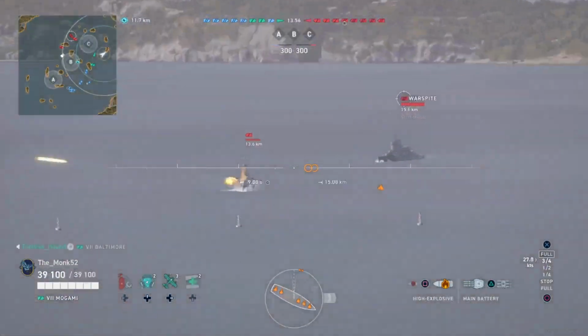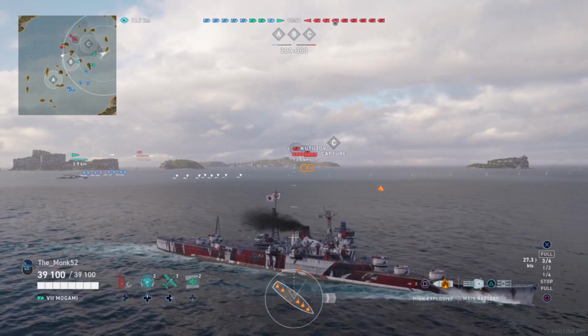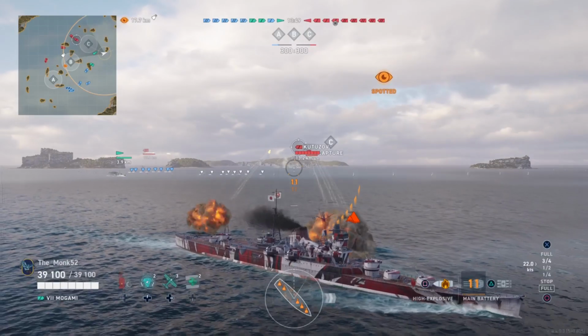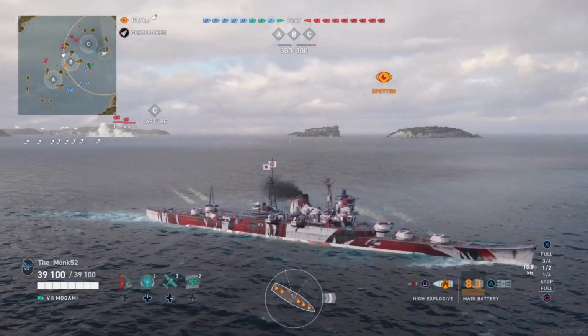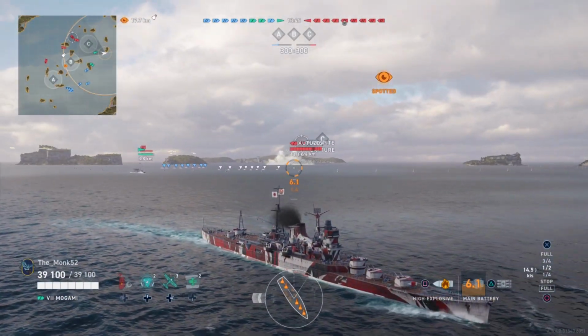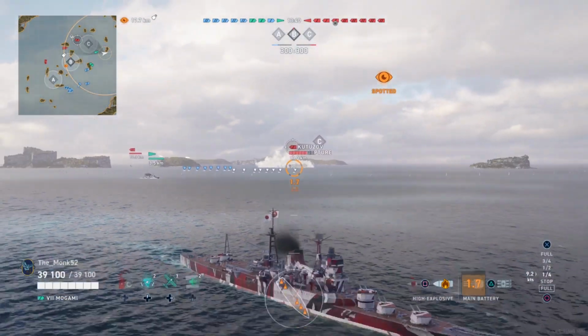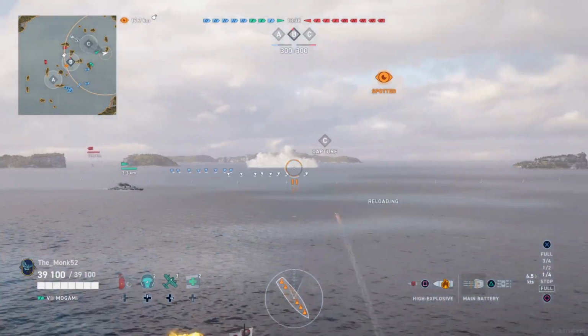So where do you want to kite in these boats? Well, you don't want to kite to the back of the map unless you're bringing a lot of enemy ships with you. So kiting here is perfect because I can go here. I can get myself to this island. And if need be, if it gets too tough for me, I can get behind that rock, and I can always just not shoot and straight up disengage here.